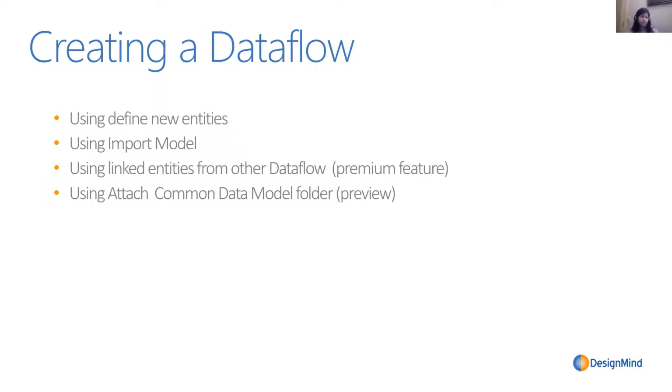And the fourth option to create a data flow is by using attached common data model folder. So using this option, you can create a data flow by connecting to a CDM folder in the Azure Data Lake storage. And for this option, you should have an Azure Data Lake account. So using any of the 4 options, you can create a data flow.